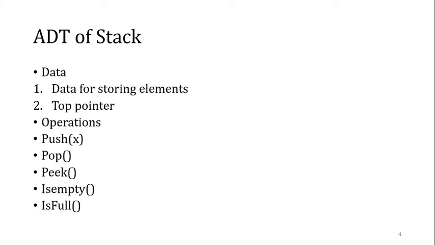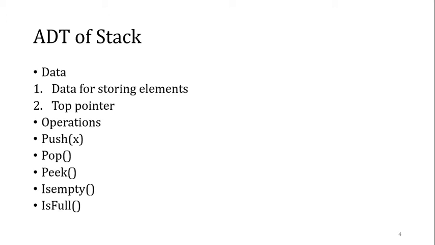Okay, we will go to the ADT. ADT, you already know, is a mathematical model of a data structure. So for stack as a data structure, it specifies 3 things: domain, then functions, and the axioms. So the domain, or data, is data for storing elements. Any type of data we can store in the stack. There's no condition. It's not an array. So any type of elements we can store.